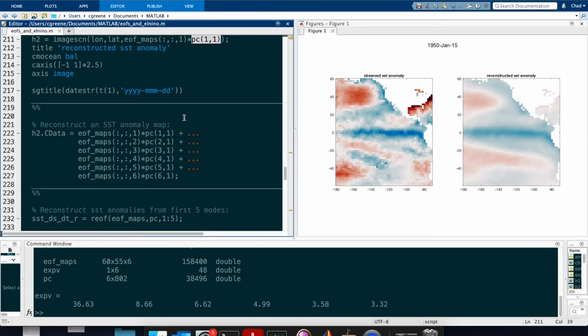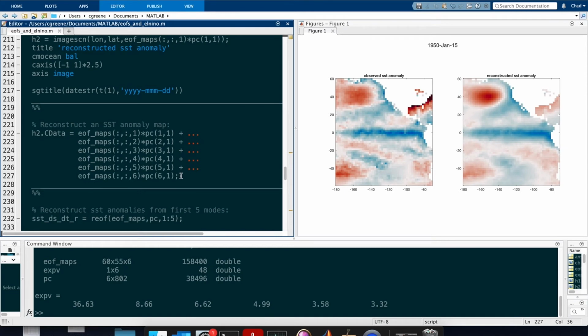What's interesting is you can start building up and reconstructing a time series based on which modes you want to include. So for example, here we've only mapped the very first mode, but what if we start adding these together? For example, the first mode of the EOF plus the second mode plus the third, all for that first time step in the time series. And here we're adding the first 6 modes together, and we're going to replace just this first mode with the first 6 modes.